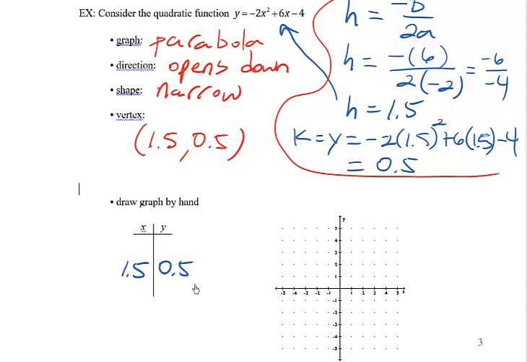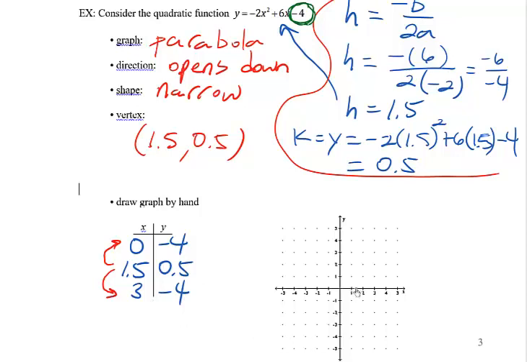This is much easier in standard form. I don't know if you've realized it, but I already know one other point on this parabola without doing any work. Because remember, this c at the end, we learned that's the y-intercept. I know already the point 0, -4 is on this thing without doing any other work. Notice that I went 1.5 backwards in the x direction. To find the symmetrical point, if I just go 1.5 forwards, 1.5 plus 1.5 is 3, then I know that the y value will also be -4. So there's my 3 points without even doing any additional work.